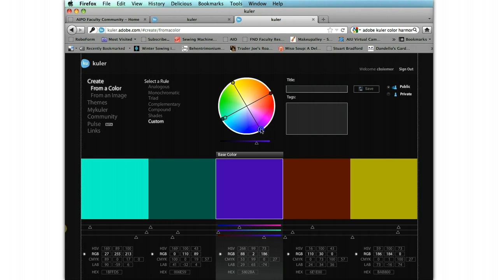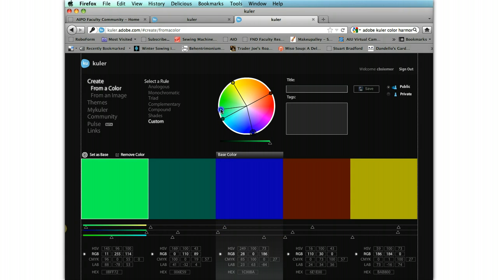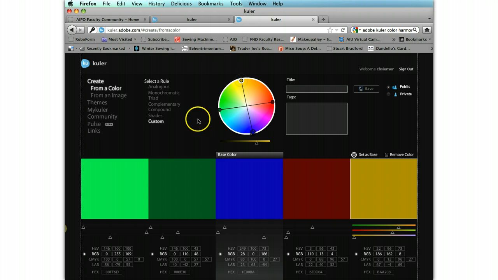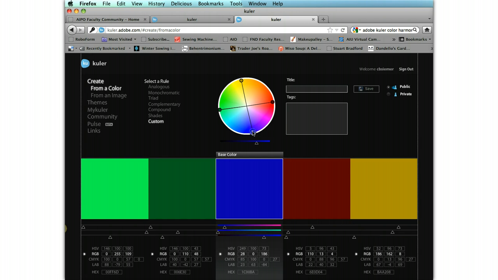and now I have a tetrad, and if I want to move it around, I'm going to have to move all of these guys individually to make sure they're 90 degrees from one another. But I think it's a great way to visualize what the tetrad looks like, or any of the color harmonies that you're working with. Same with the split complement. You would just make sure you understand it from the online lectures and set it up in here.